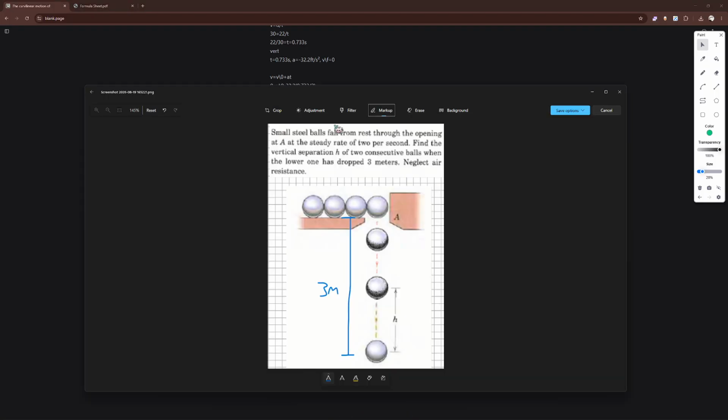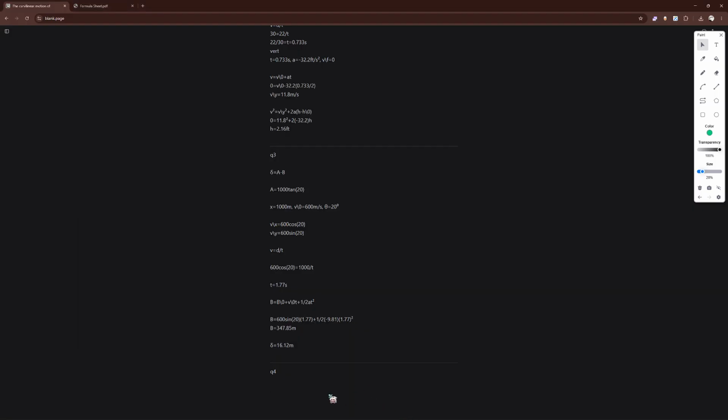One more thing to point out is that they fall from rest, so that means at t equals 0, v is equal to 0. So v naught is equal to 0. Also, this is purely in y. As you can see there, there's no x in the actual gravity motion. So what do we know? V naught equals 0. We can say that S naught equals 0. S equals 3. I'm going to call it positive. You don't have to do that if you don't want to, but you can.